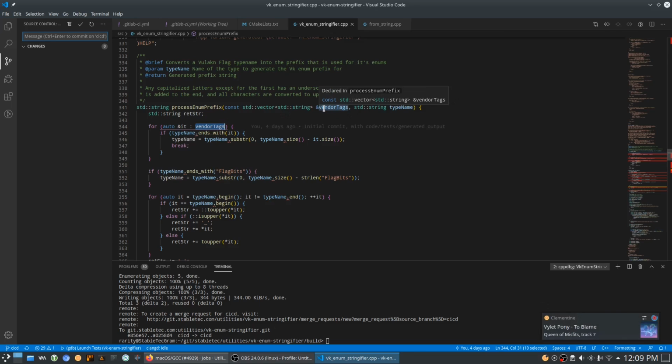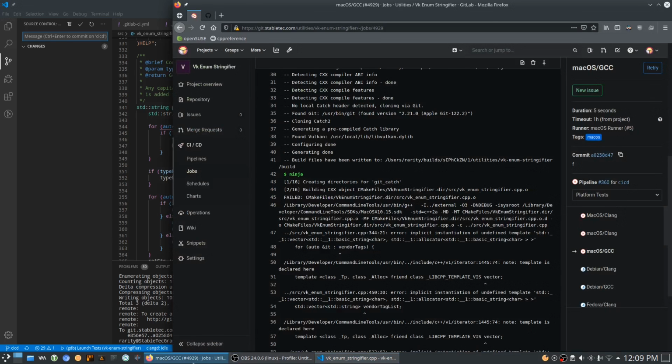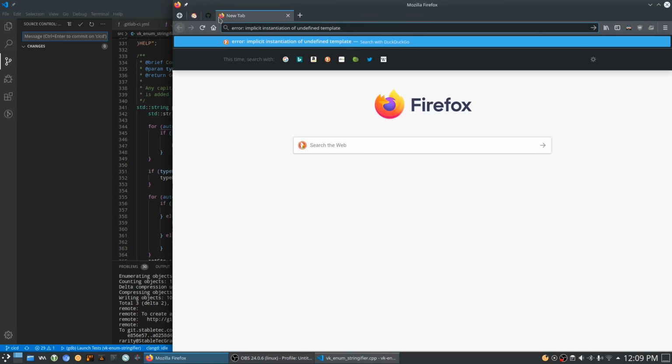Implicit instantiation of this guy was a parameter to a function. Yeah, okay, this is something I've got to... Maybe I just skip macOS since they can't figure out how to do the basics.